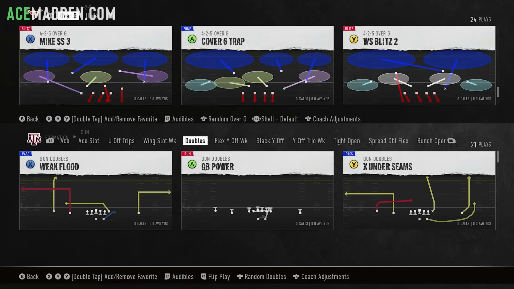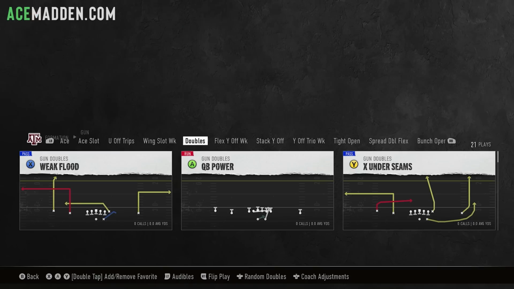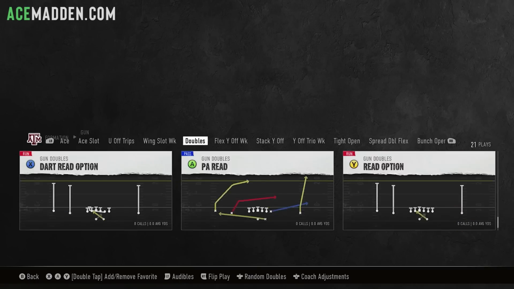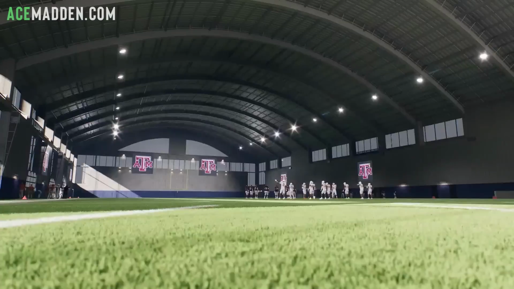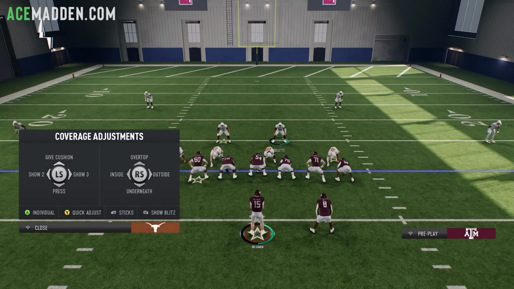So we're going to start with SS Blitz 2, and I'm going to show this against multiple formations because there's a couple formations that it's going to be really bad against and some that it's going to be really good against. But we'll go ahead and start right here with gun doubles, just kind of a basic shotgun formation. And the setup is going to be show blitz. You don't have to, technically. This is optional, but I think it's recommended. So wire triangle and then RB for show blitz.